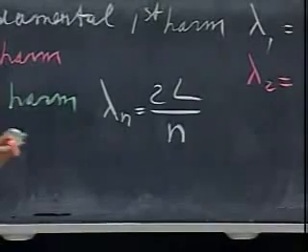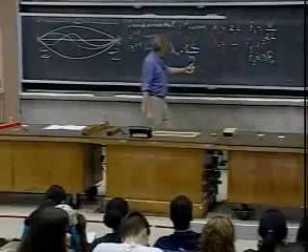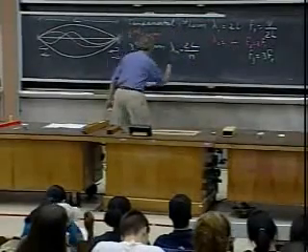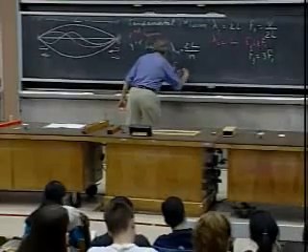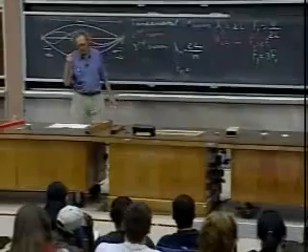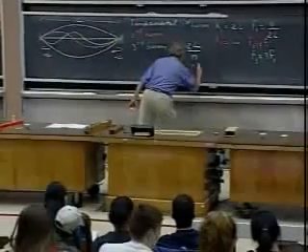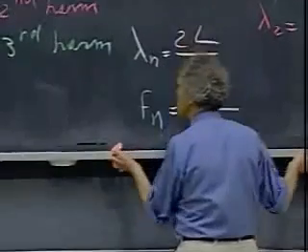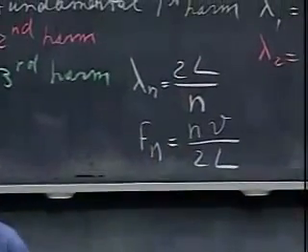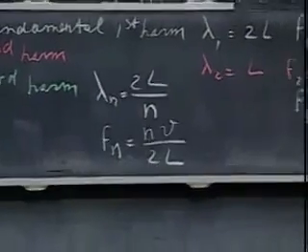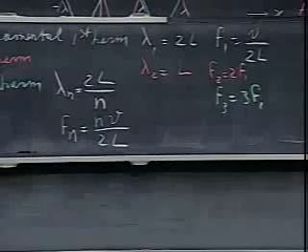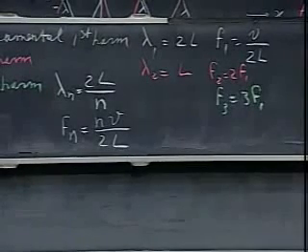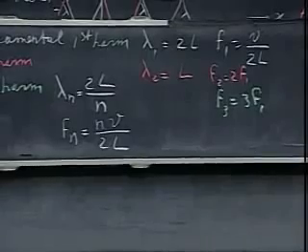Substitute in n equals 1, and you find the wavelength for the first harmonic. Substitute n equals 2, and you find the wavelength for the second harmonic, and so on. And the frequency for the nth harmonic, n stands for Nancy, is n times v divided by 2L. So here you see the entire series of frequencies and wavelengths for which we have resonance. Unlike in our LRC system that we discussed last time, where you had one resonance frequency, now you have an infinite number of resonance frequencies, and they are at very discrete values, equally spaced.